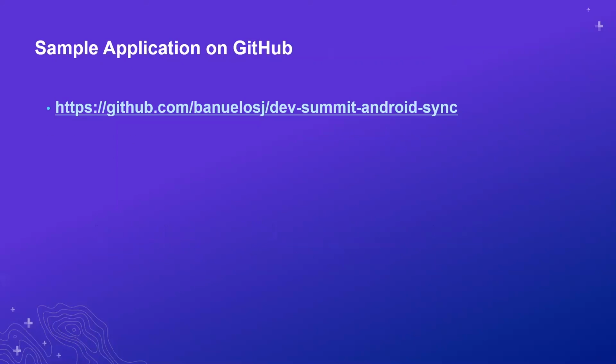On that note, I wanted to share the sample app we were seeing in this presentation. It's available on GitHub. You can take a look at the source code, using the Google Volley library to send a request to check if the replica exists on the server side, and it also allows you to see how adding a new point works. All the steps we saw in this presentation would be available on GitHub.